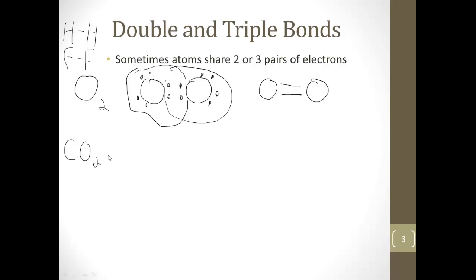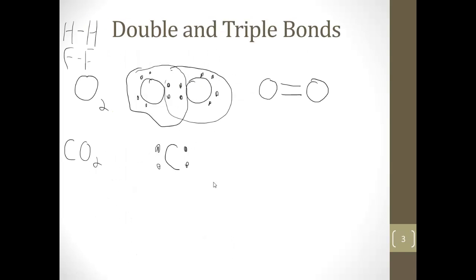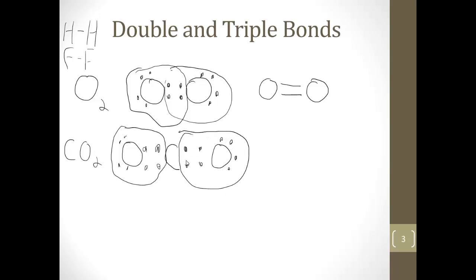All right, back to carbon dioxide. So CO2 has a carbon in the middle, and carbon has four valence electrons. I'm going to draw them around like so. And along come the oxygens, each with six. So here, this oxygen now has eight electrons around it, the six it brought, plus the two from the carbon. This oxygen has eight electrons around it, the six it brought, plus the two from the carbon. And the carbon has 8 electrons around it. And this would be drawn as the carbon in the middle, double bonded to oxygen, and double bonded to the other oxygen. It's carbon dioxide.